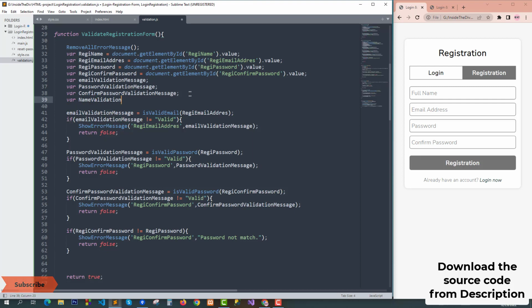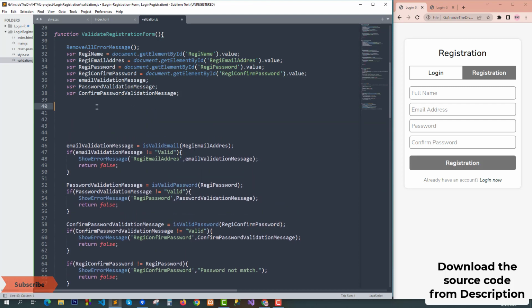Oops, we have no function for this, so we can simply check the length. If our length is less than 3, then we will show a message that name should be minimum 3 characters and maximum maybe 20 characters, like this.